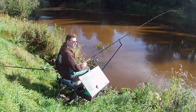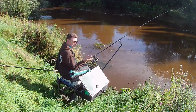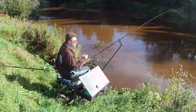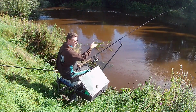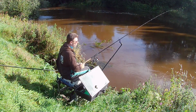Today I'm fishing a 3-ounce feeder. That's a 20 gram, which comes with the feeder, with a 2-ounce add-on lead. So to get 3 ounces, I find that's the optimum size to fish on the crease. Sometimes you'll go up to 4, 5, 6 ounces, but that's not ideal.